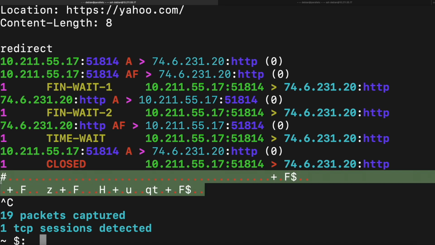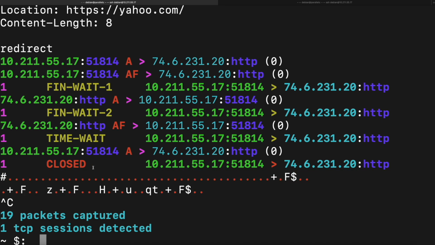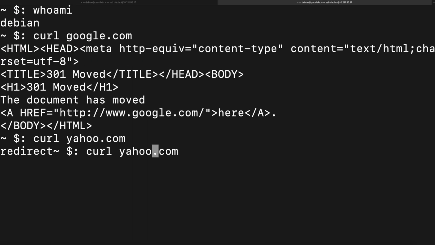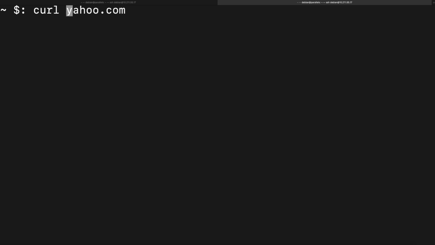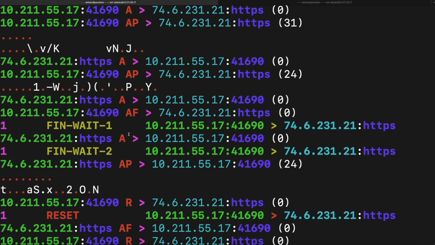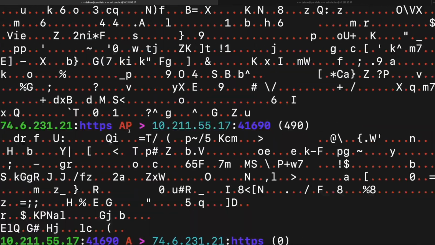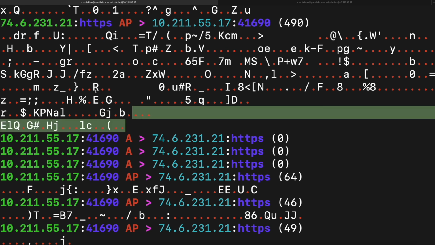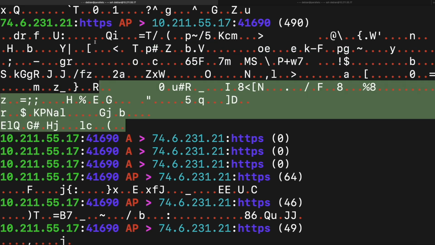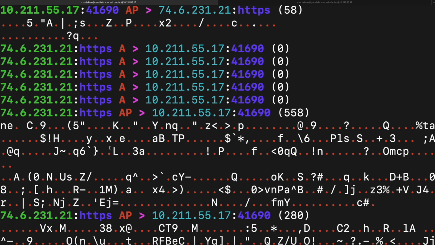Look, we actually got a little bit of an output here. Looks like a hex output. So that's cool, right? Let's try that again, but on a different website. We'll do Facebook. Actually, I can't do that in my network because I can't access Facebook. My firewall won't let me. Let's do the same thing with Yahoo, but we're going to specify a protocol, the HTTPS protocol here. It's all encrypted. We can see that the HTTPS protocol is actually encrypting the traffic. We can't see anything that's going on in this output here, which is kind of cool.